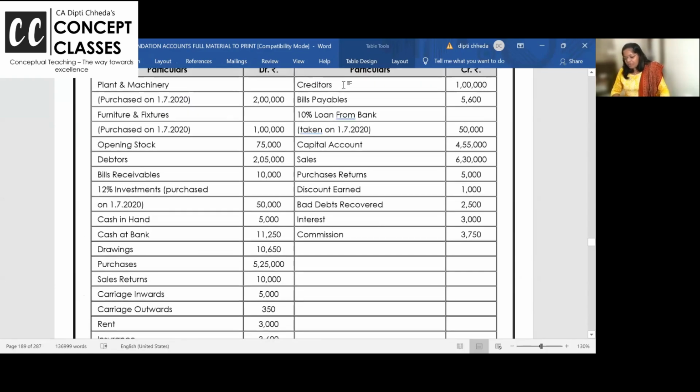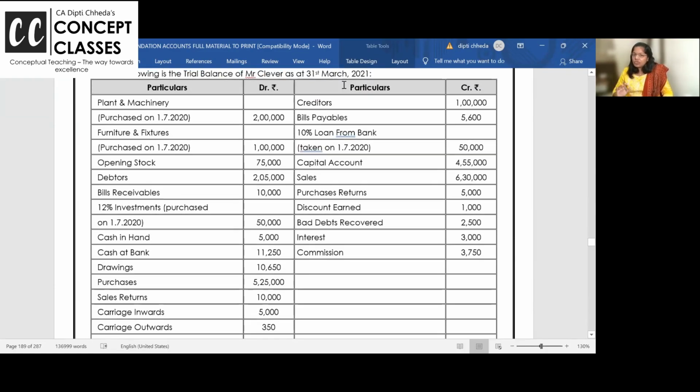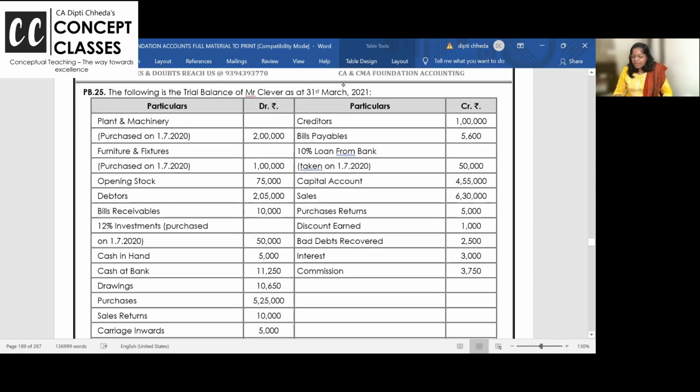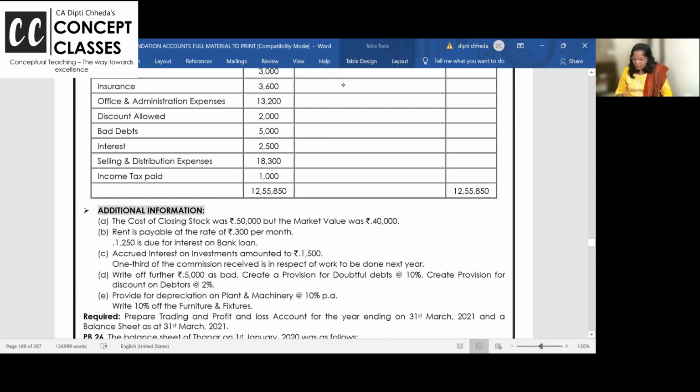Chalo, we will do it now. I'm now only saying it's little huge, so do along with me. और थोड़े बड़े बड़े अकाउंट बनाना है. ट्रेडिंग P&L तो ठीक है, बैलेंस शीट बड़ा बनाना है because so many assets they have given. Following is the trial balance of Clever, creditors, bills payable, loan, and date is important. We are starting the financial year with April, but if assets you are purchasing from July, only 9 months depreciation you will take. Opening stock and all.